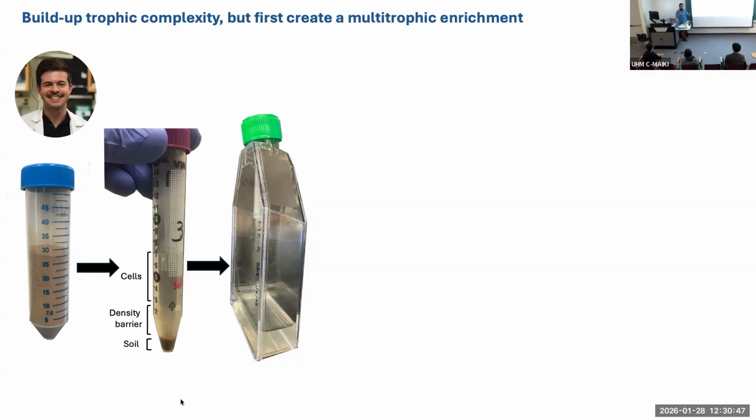So what we do with any environmental sample right now is that we take a soil sample, incubate it, and give it nice conditions, for example, 60% water holding capacity of the soil. Then we do gradient centrifugation. You cannot see it really well here, but you end up with a little bit of soil, a big density barrier, and above that, active cells, which include cells from all organisms.